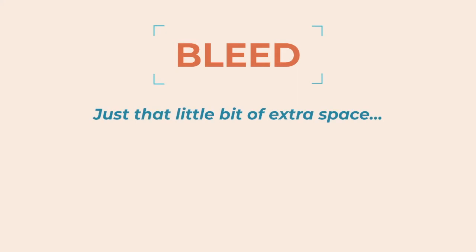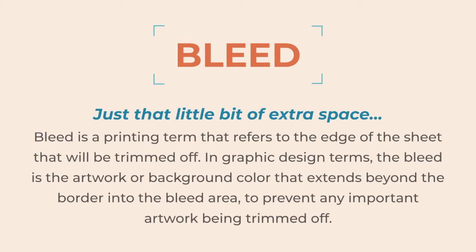So let's start with one that I learned on the job at Disney, which is bleed. I was designing an invitation for an event that we were having, and the printer had to actually teach me what a bleed was and why it was important. It is what I like to call that little bit of extra space. It's the term that refers to the edge of the sheet that's going to ultimately be trimmed off by the printer. It's important to know what the bleed area should be.